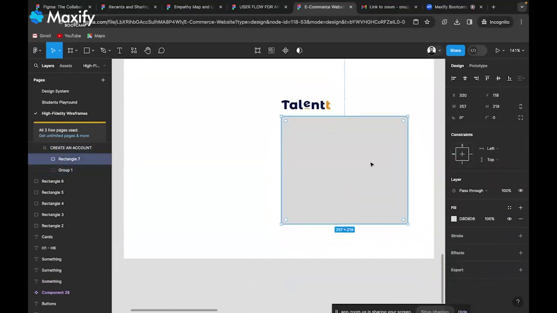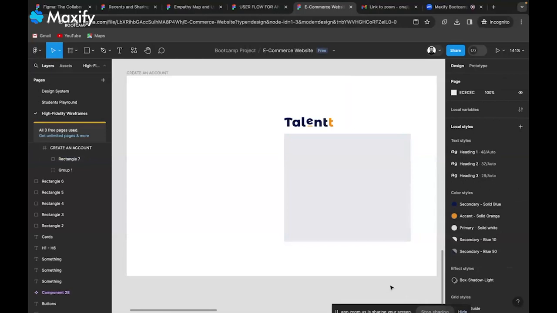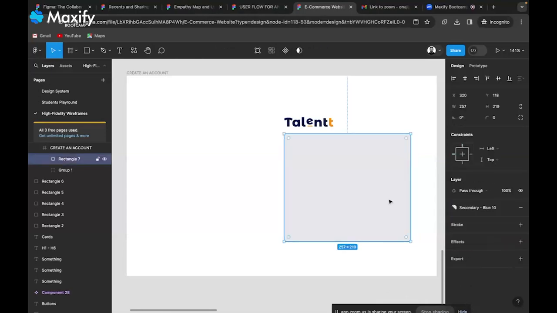So for this one now, we want to have a color that is not very visible. So let's give it a color of that secondary blue 10, like so. Then now there's something called your border radius, your corner radius, right? So maybe we want to give it some corner radius. And where do you find that? You can see it here. This is your corner radius. So maybe we want to give it like 30. Let's see how it looks. 30 is too much. Then just give it maybe 10. 10 is looking too much, so you just give it 5. All right, so you have this like this.